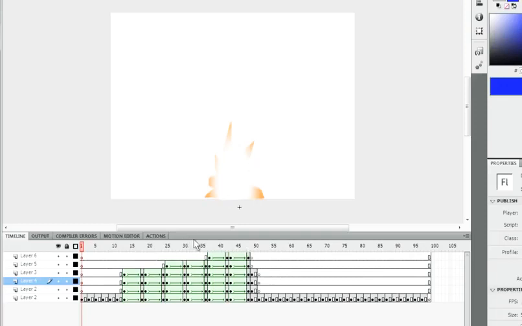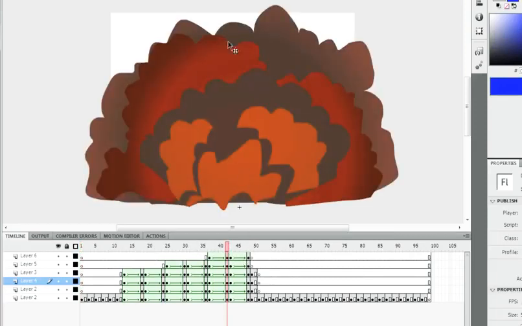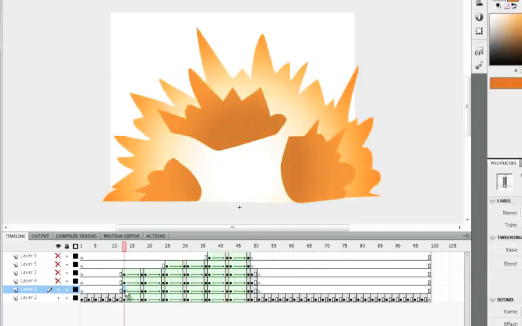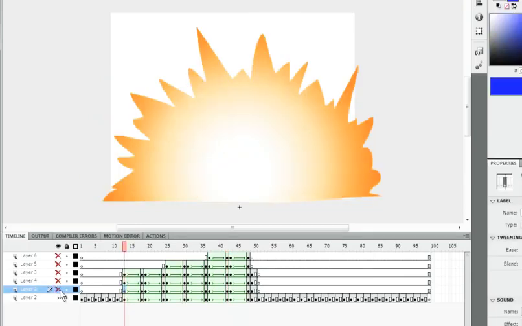See, you can't have a shape tween with all of this tweening to another thing. It needs to all be the same color. So if I get rid of layers one by one, you'll see that they are all one color each. So I had to build it up layer by layer.